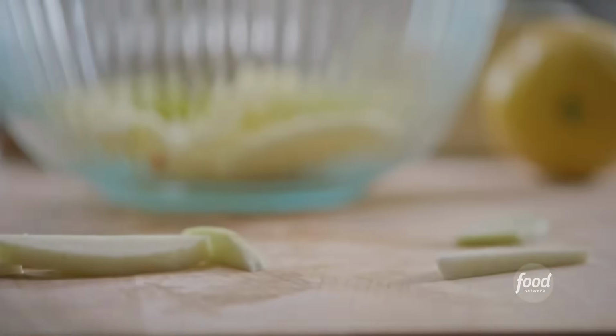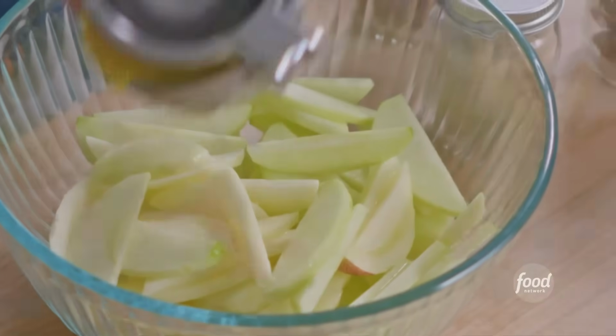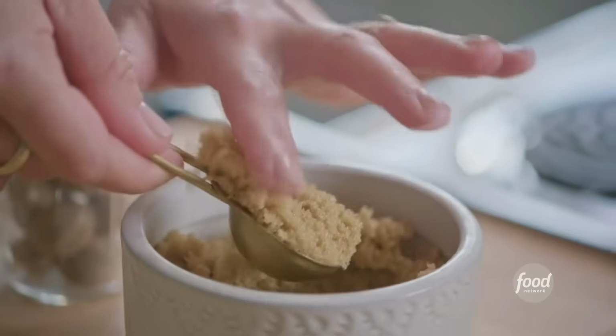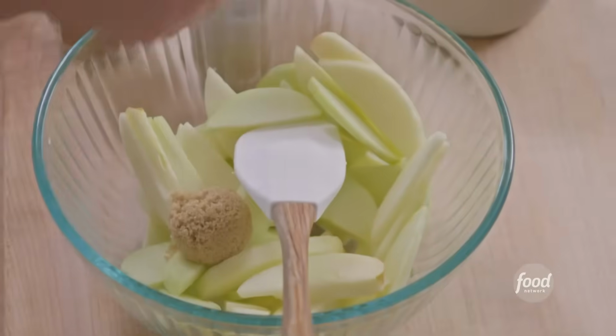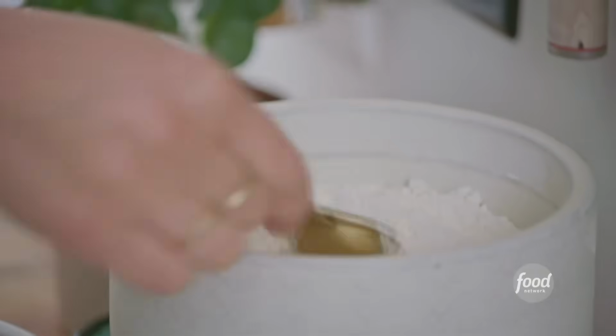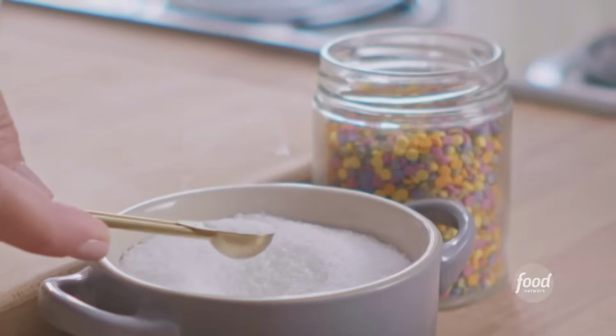And then the first thing that I'm gonna do is squeeze some lemon over them, and that's gonna prevent them from browning. For the rest of my filling ingredients, I'll add 2 tablespoons of brown sugar, and the dark molassesy flavor of the brown sugar goes so nicely with these. 2 tablespoons of all-purpose flour, which will help the filling stay together. A 1/4 teaspoon of salt.